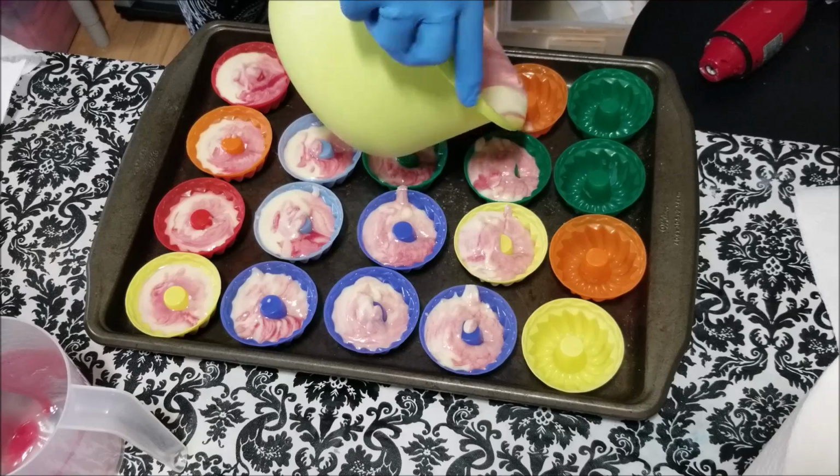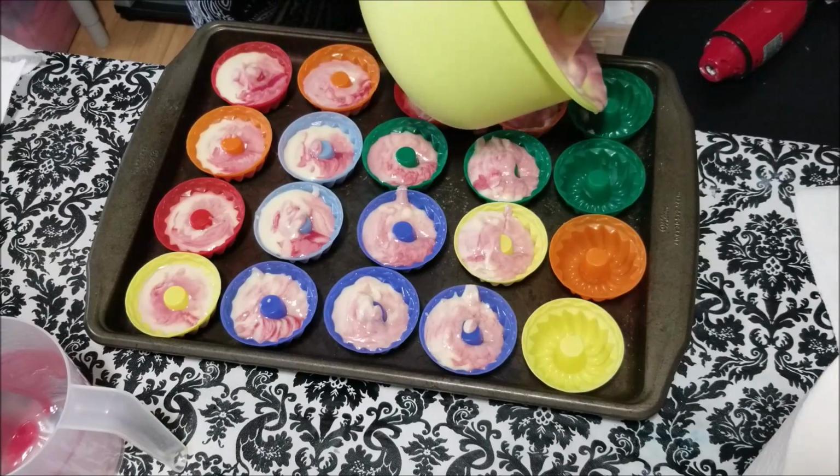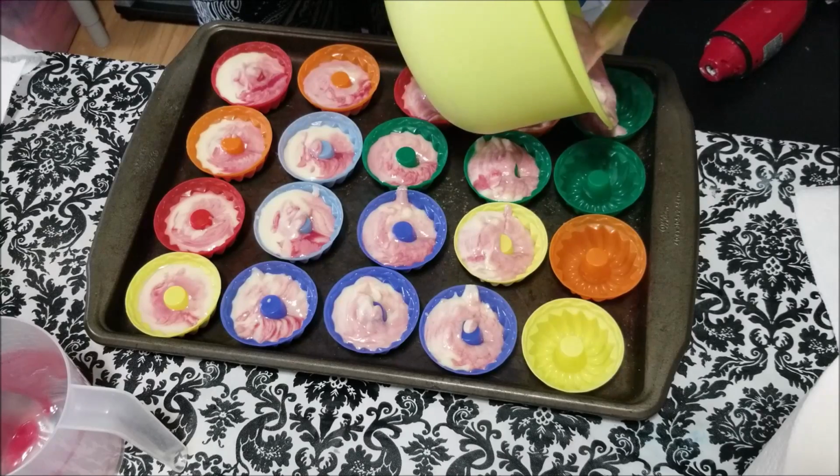It's a really cold day and I felt like making some soap and something fun.